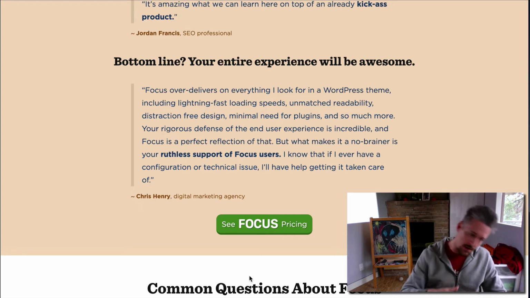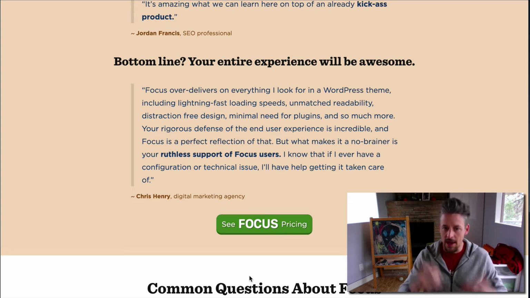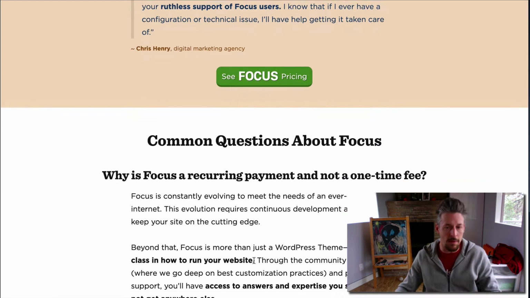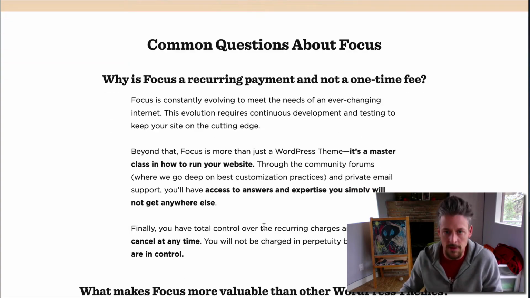Even 1 year ago when I launched Focus, my Focus sales page was actually an amalgamation of 3 different content pages in WordPress and quite a bit of custom styling. It was very bloated compared to what you see today. And the page wasn't as good. This is a more visually interesting page. It is a better page. The styles are better. Everything's better.